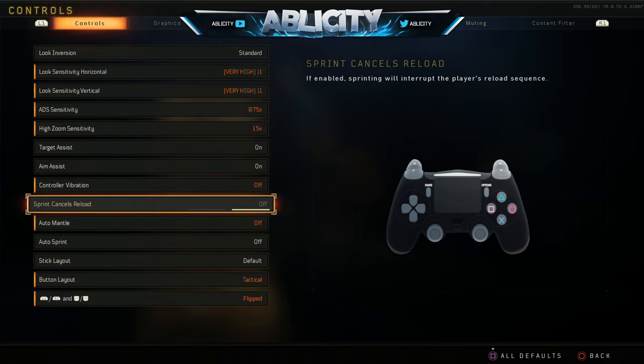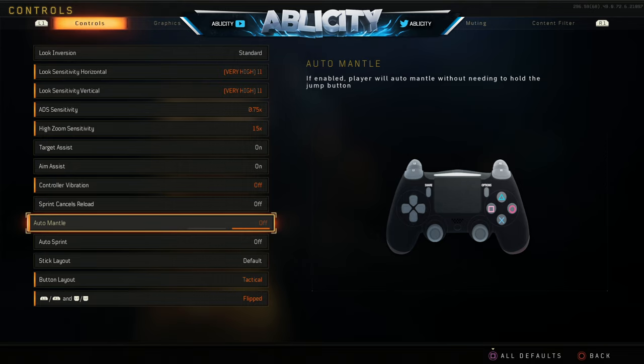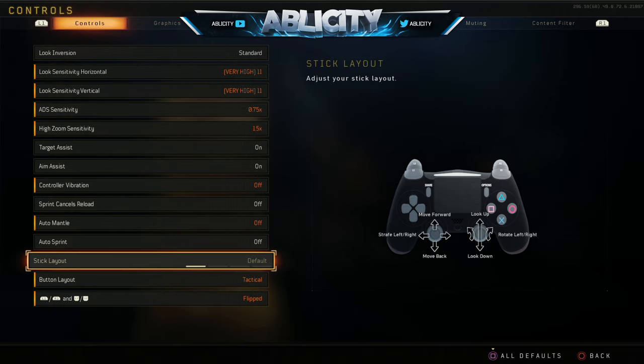Sprint cancels reload is off. Auto mantle is off because that can be very annoying when you automatically mantle, especially in a crucial situation. I have auto sprint off. My stick layout is default.